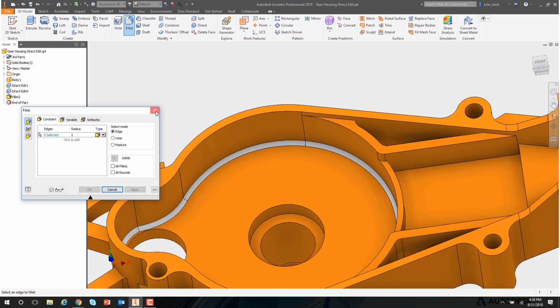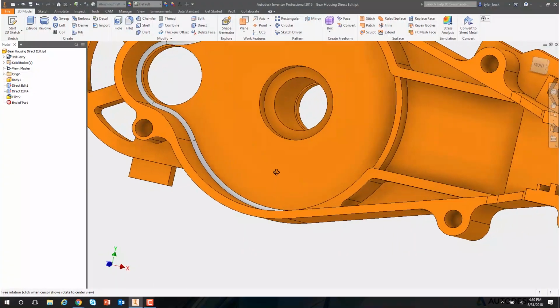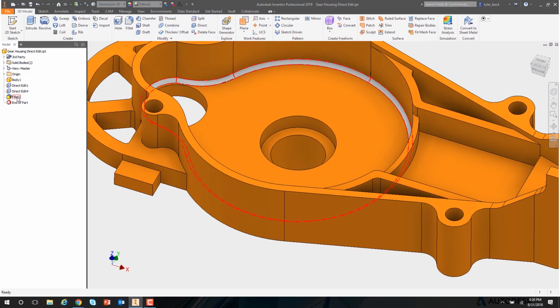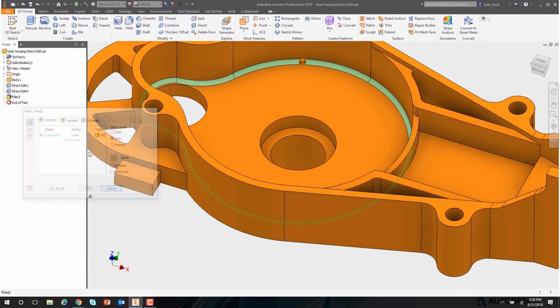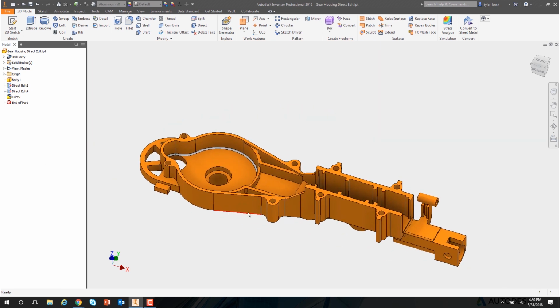I've set my color for the entirety of the part to be in gray, so we can see any new features in that color. The cool thing is this fillet now exists as a feature in the feature tree. And what does that mean? That means that you can edit. Go back to the feature, find the value, change what's selected. You're building a new tree on top of this step file of things that you can edit.